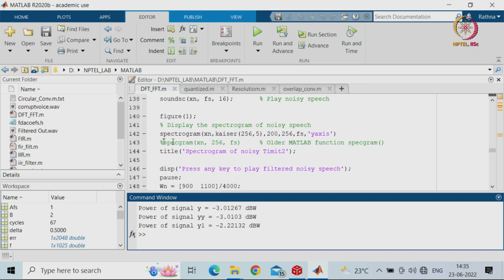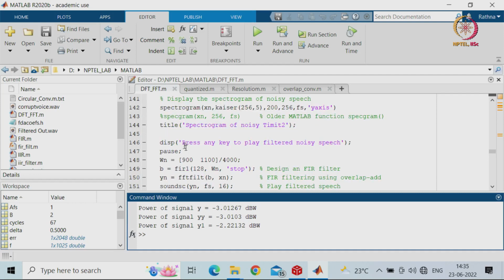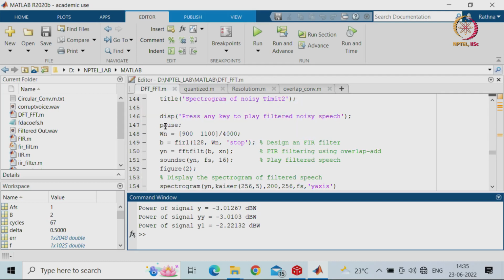In older MATLAB you only give the number of points and the sampling frequency along with the input signal. You can give a title to the noisy signal, display the spectrogram, and pause until you press the next key, so you can view your spectrogram there.